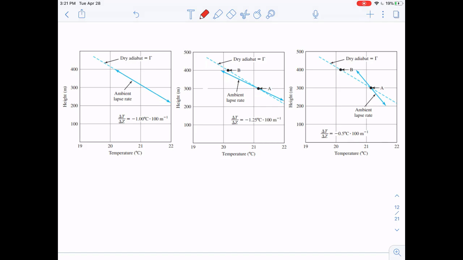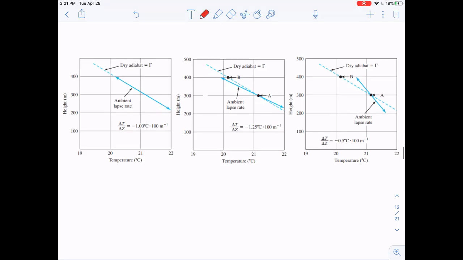So for example, here again I'm showing the dry adiabatic lapse rate. Okay, so this is showing that for different heights, right? If we rise from 200 meters to 400 meters, we know the temperature is going to reduce by 2 Celsius, let's say from 22 to 20. Okay, so now this dry adiabatic lapse rate is shown in these dashed lines in these two different scenarios.